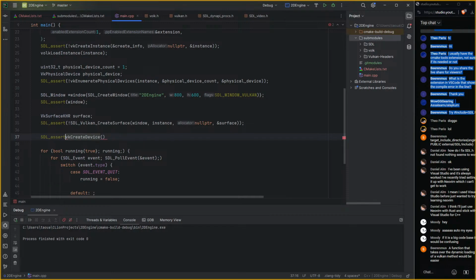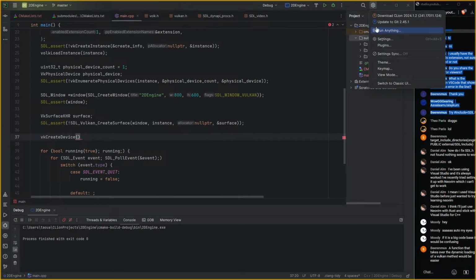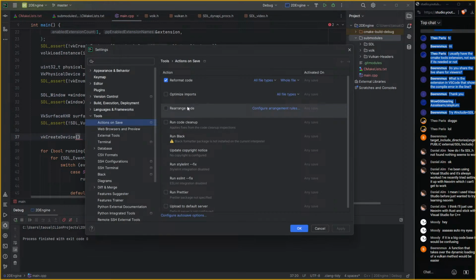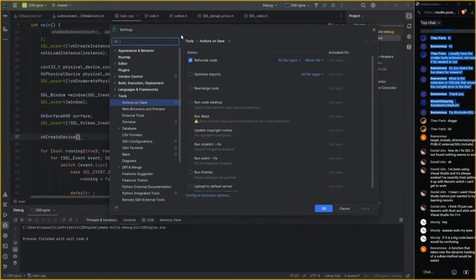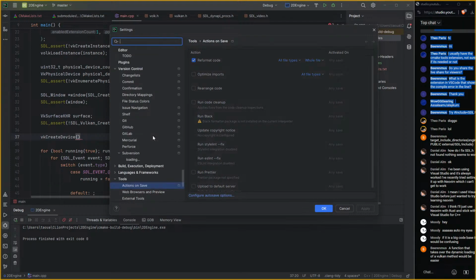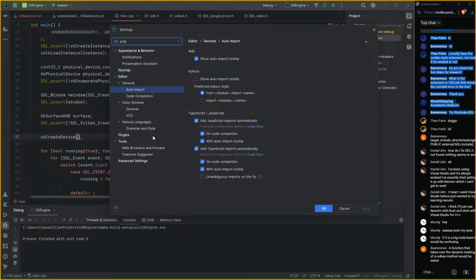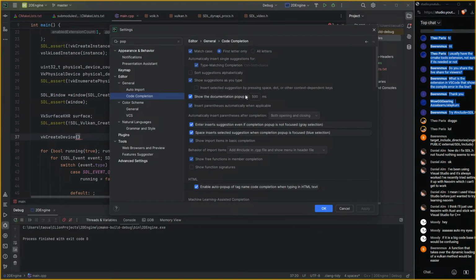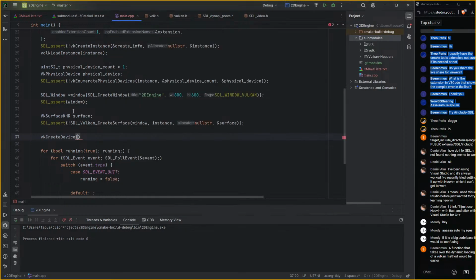Good question. Let's remove these. Let's do this first, so we can get the signature. One thing you notice is that it takes a while to pop out the documentation. I remember there was some way to fix that. Yeah, there you go. 0 milliseconds. What about now?